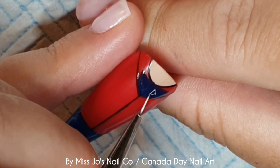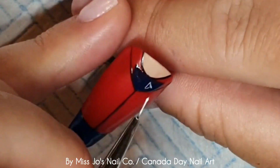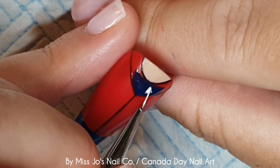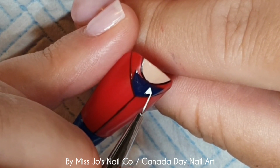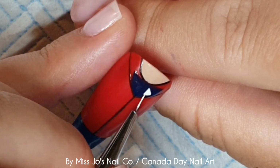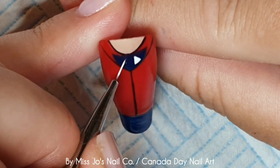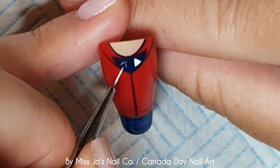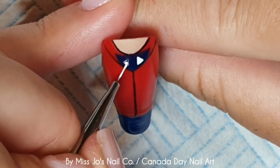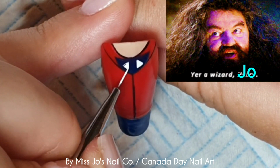I full cured that, because I'm now taking Alaska and I'm going to do little triangles. So I did look at the detail, and they have triangle-like gold badges on the blue bits of the collar. And I think it had an animal head of sorts with some detail around it. I'm not sure which animal it was. But fear not, we're not going to be drawing an animal inside these tiny triangles, because I'm not a wizard. But if you want to, then you go ahead.